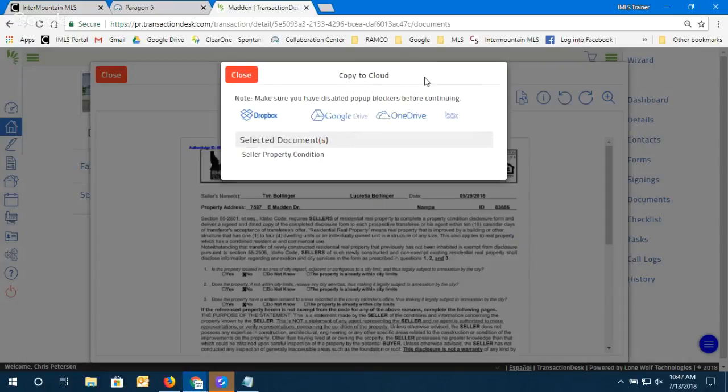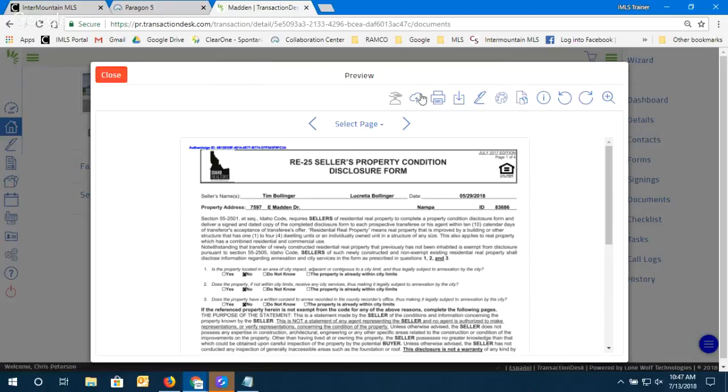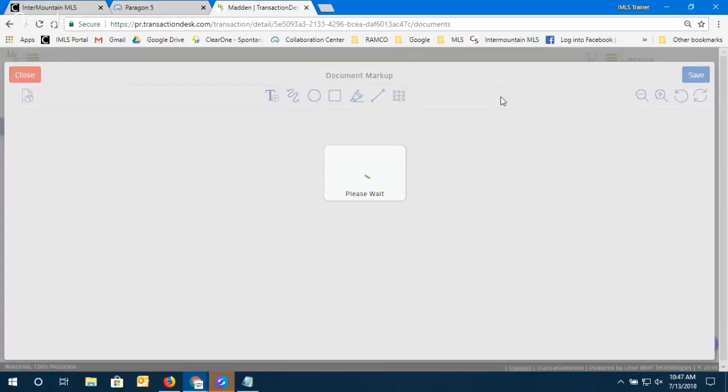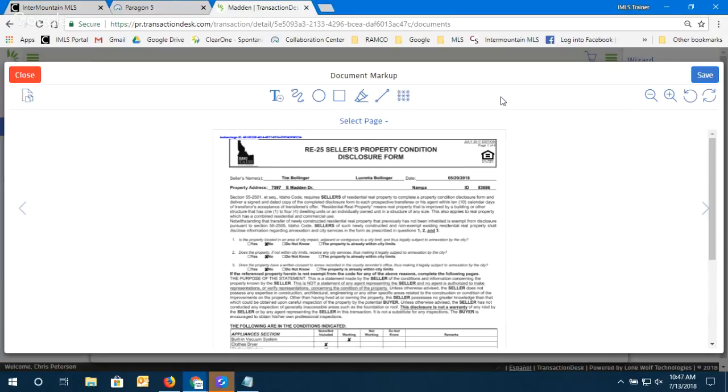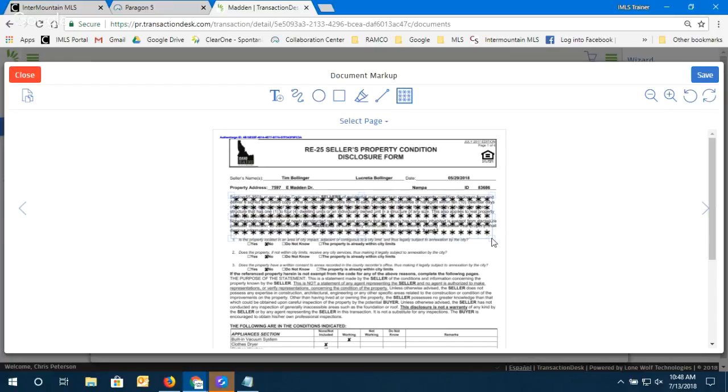It would let you copy this to a cloud service, so if you're managing your documents there, you could do that. Then you've got print, download, Authentisign, and the document markup tool. What the markup tool lets you do, and I'll click on it here, is draw on the document. For example, if I need to redact something, I can click on redact and then redact something.